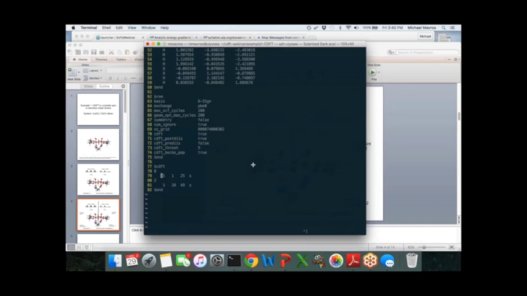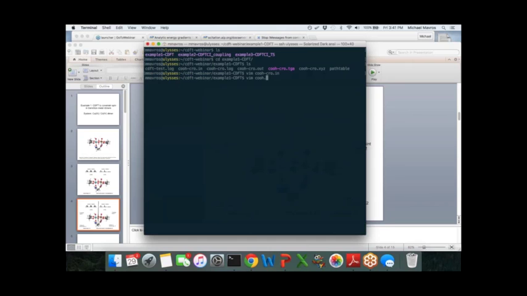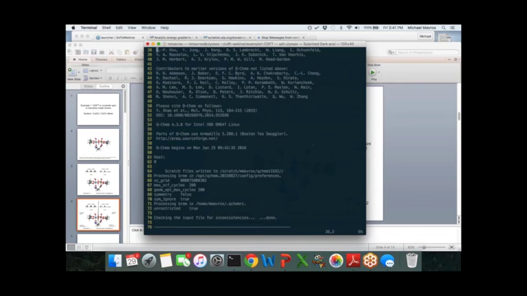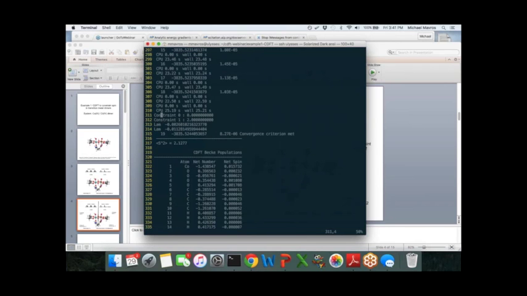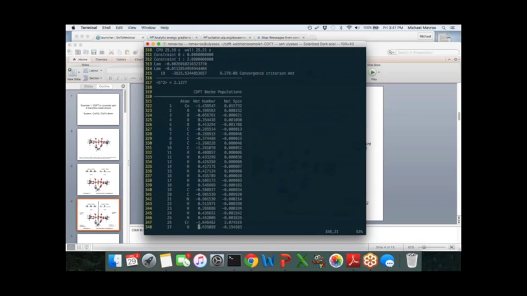So if you run this calculation with Q-Chem, the output looks something like this. It's normal Q-Chem output, except at some point the constraint is enforced either before or after DIIS, and this tells me that one of my constraints was that one side of the molecule has a spin of 0 and the other side of the molecule has a net spin of 2. I told it to print Becke populations, so it did. And here are my Becke populations.